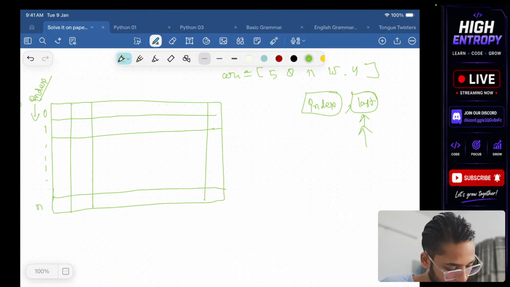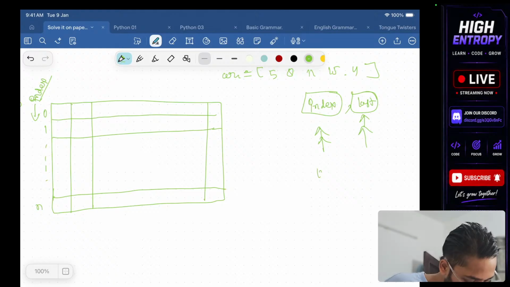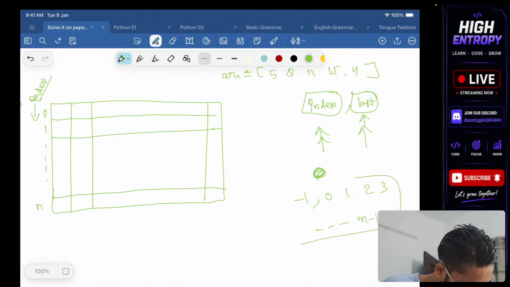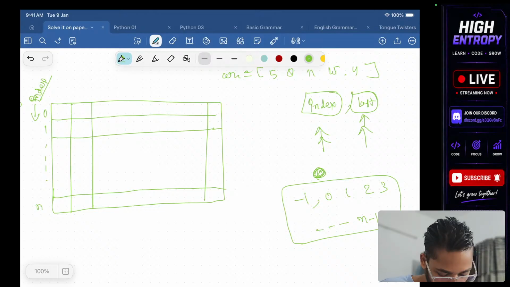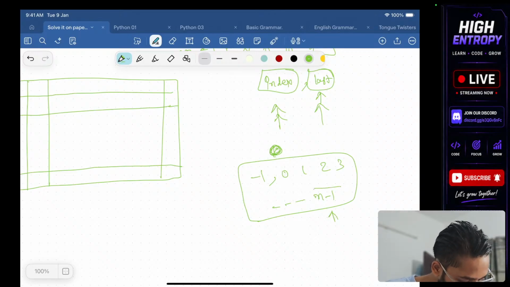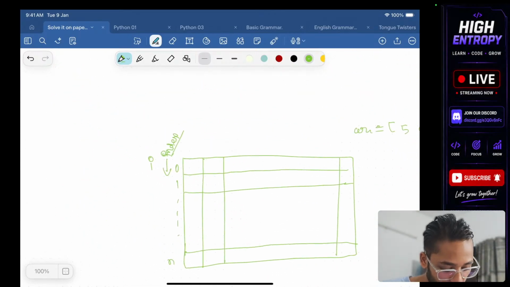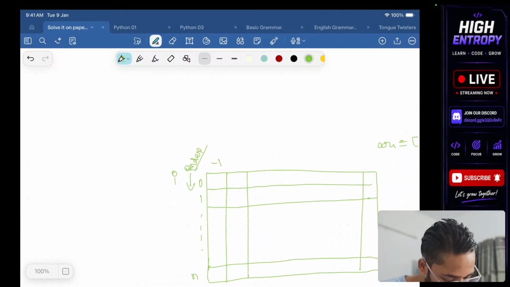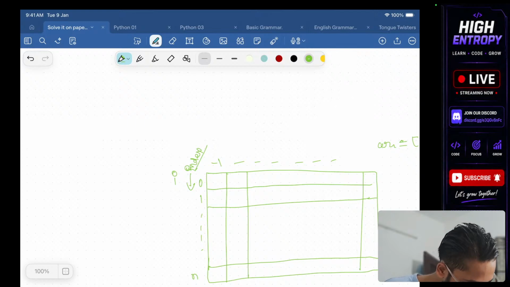It could be -1, or it could be 0, 1, 2, 3 up to n minus 1. Last can go up to any index. It could be n minus 1, that is the last index, or you are starting from the first. So minus 1 up to n minus 1.